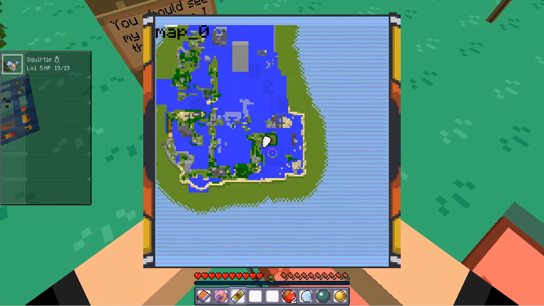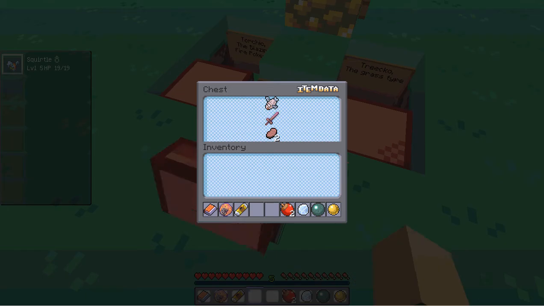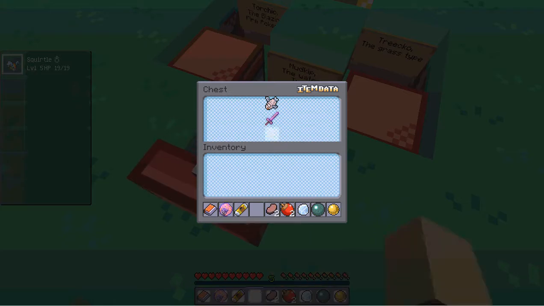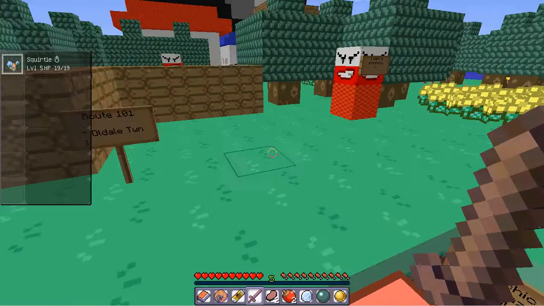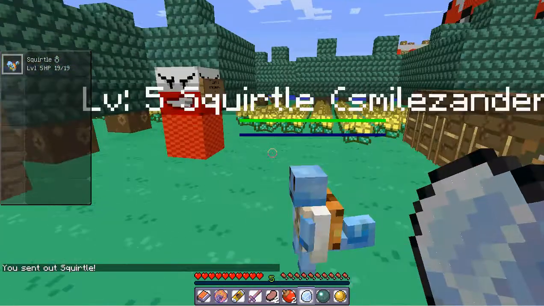Okay. Ooh, here's a nice little map. What is this? Some arcades. So let's take Mudkip. Or I feel like Trico is better. No, I think Mudkip is best. So let's do this. Yay, we have a bit of steak. And here's my Pokémon, Squirtle.